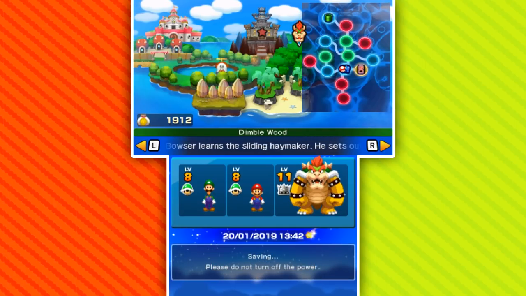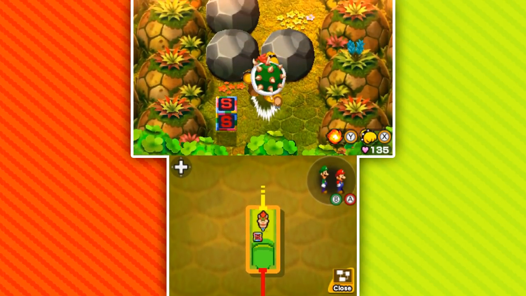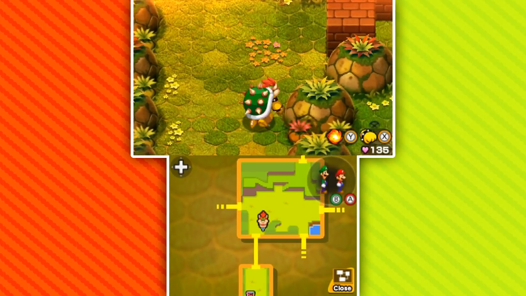So let's see what is going on now. Bowser learns that the sliding haymaker, wait, nothing new about him becoming gigantic and fighting his own castle? Man, there we go. So this seems to be its own environment, which is pretty cool.